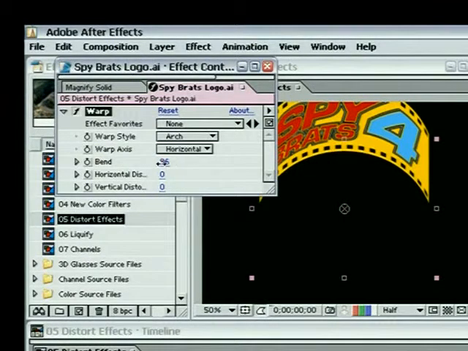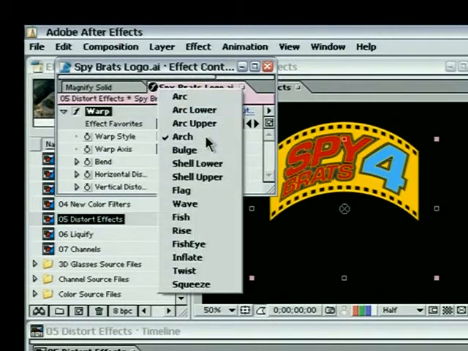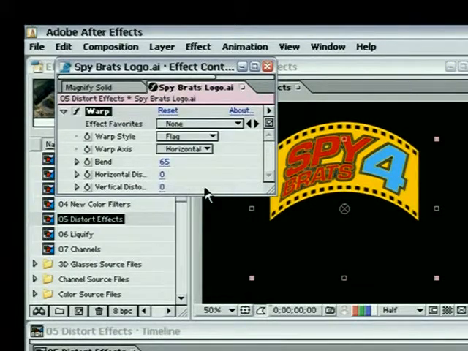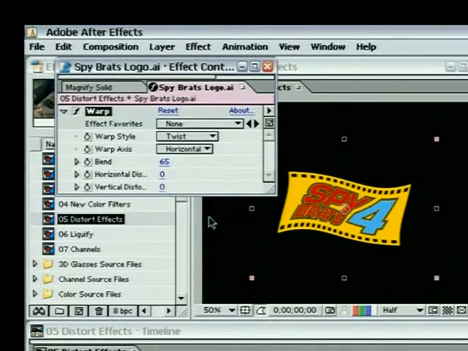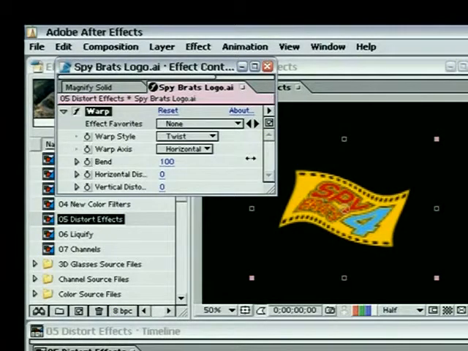Now let's take the bend value down here. Again, you can go through and try any of these out that you want. These are all the same as you would expect to see inside of Photoshop. What I'm going to do is apply a couple of very simple animated keyframes to one of them. I'm going to choose Twist. This is the one I'm going to play with for now. The bend value will decide how distorted this is, and the more I drag it to a value of 100, we'll twist it round.